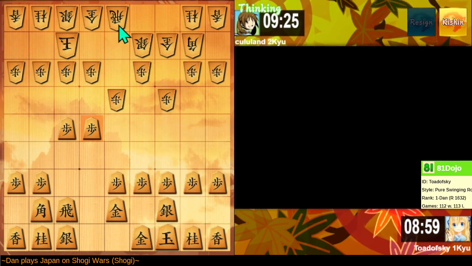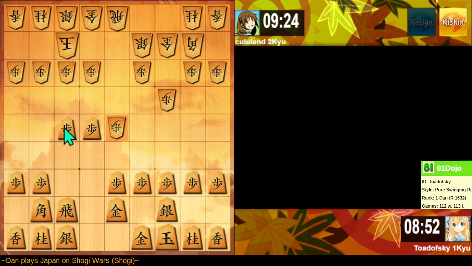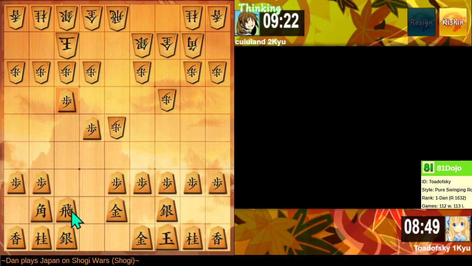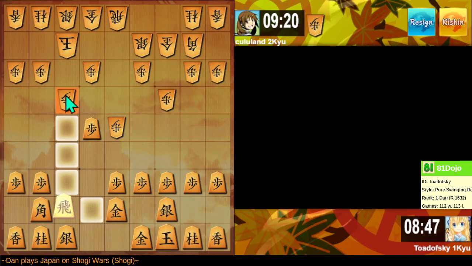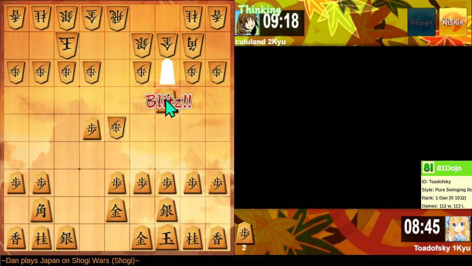Normally, yes, you do want to move the rook back to prevent tactics. But here, there's other tactics. So, yeah, they aren't interested in exchanging bishops. But I'm interested in using my rook, so we're going to use my rook. We're going to use it here, too.